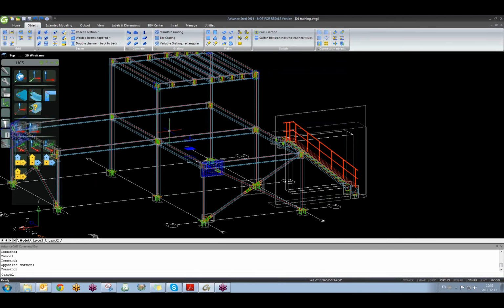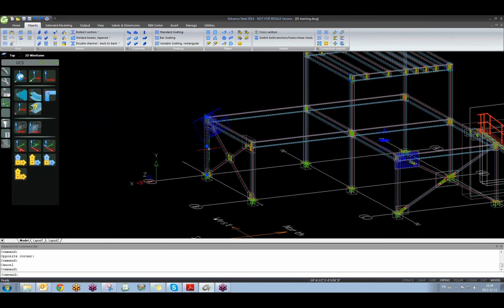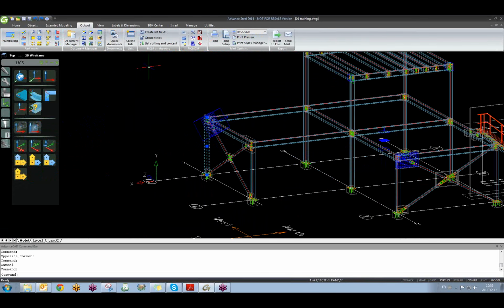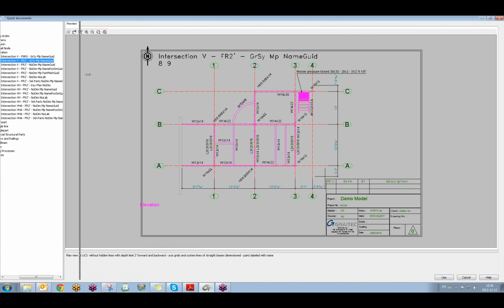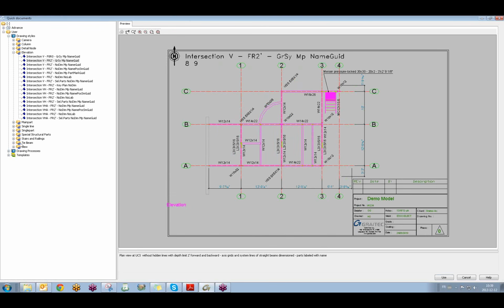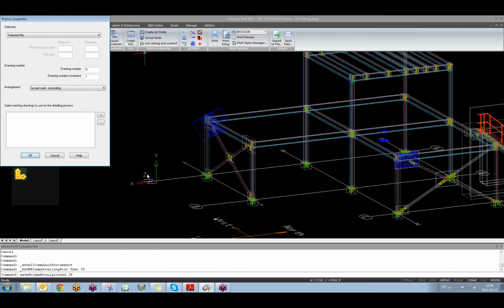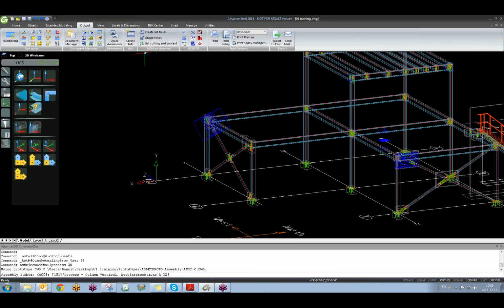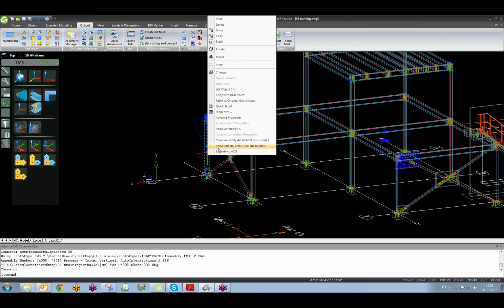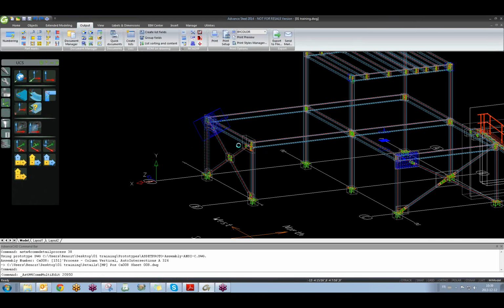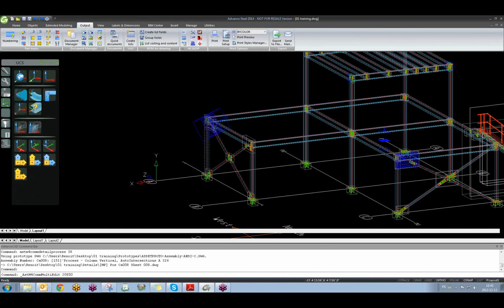If you go and, for example, generate this column, your output. Which update do I do under labels and dimensions? Update detail? Yep.